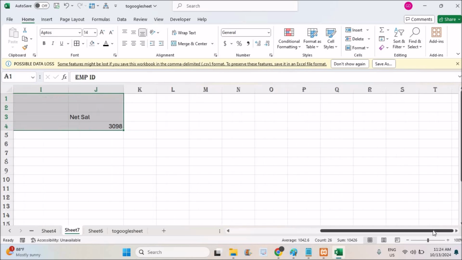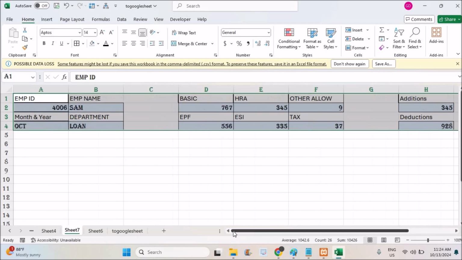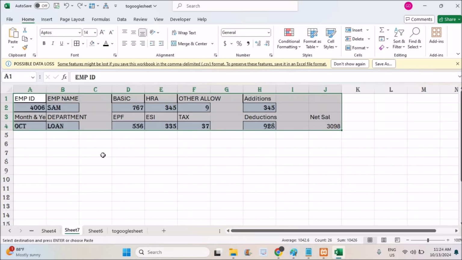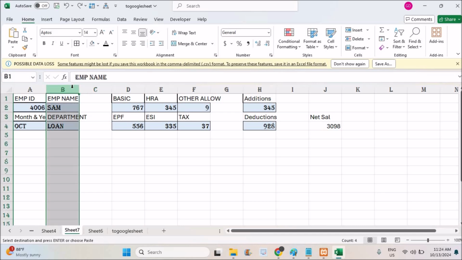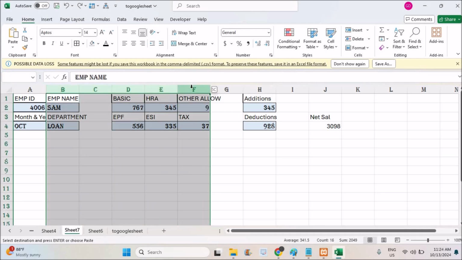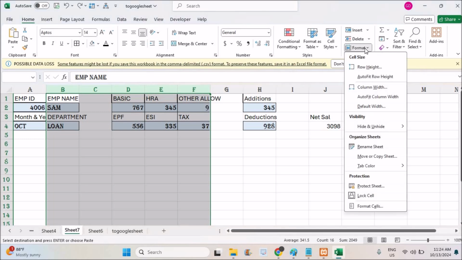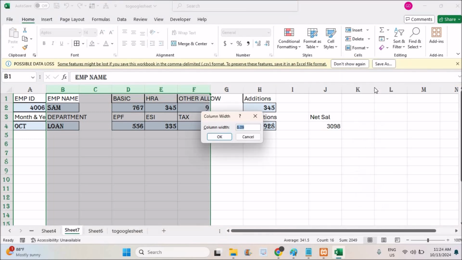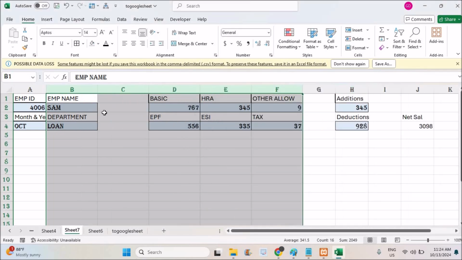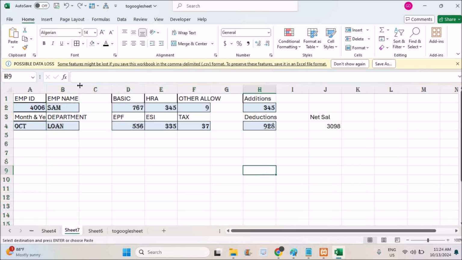This is one way you can do this. Another way is when you don't want the entire sheet to be set to the same size and you need to select a few of the cells, not the entire data. In this case you can set the column width to some other size. That is the second thing. And the third thing will be useful for a few people. So I'll press Ctrl Z.